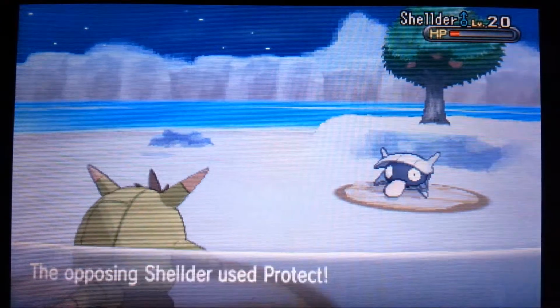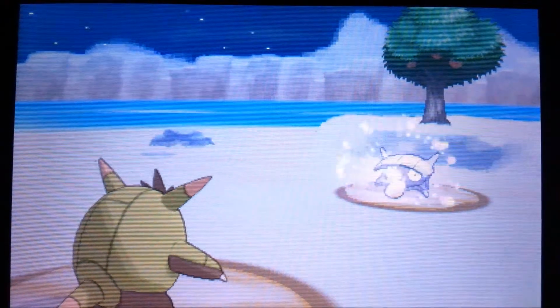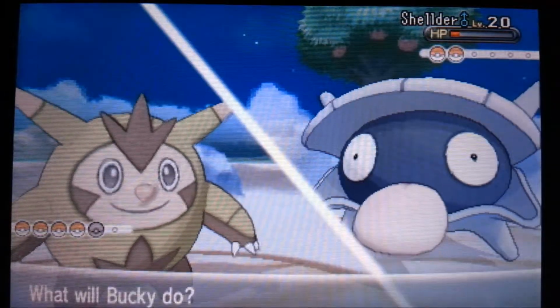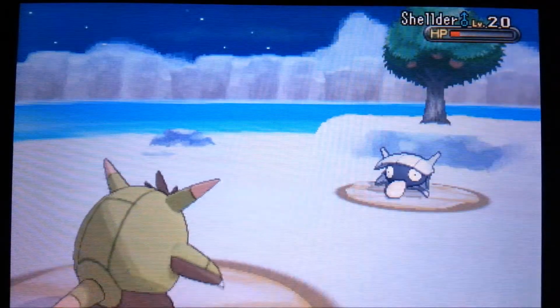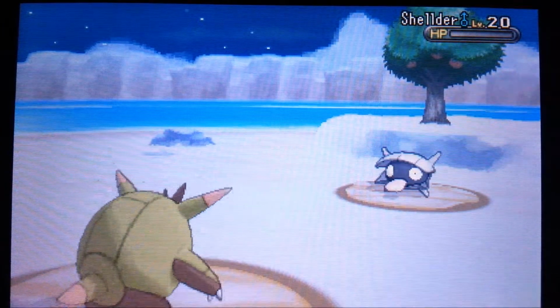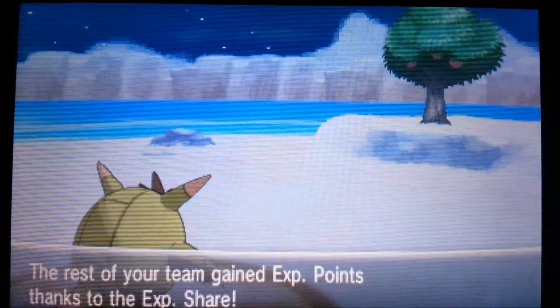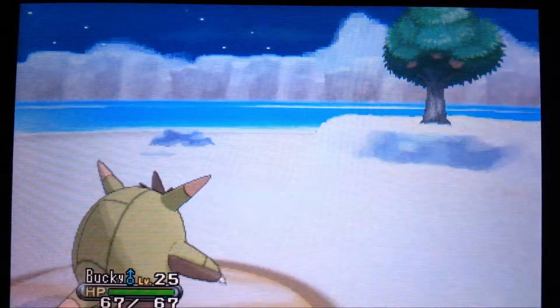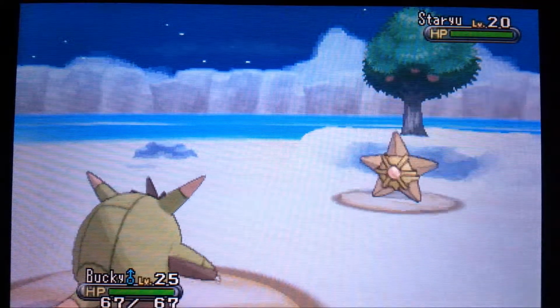Hit it with that Vine Whip. And oh my gosh, Shelter. Shelter just doesn't want to go out yet. Shelter's much easier if you just let it happen. I'm sorry, none of us want to go down, or faint. My goodness, I gotta think of some better word choices.